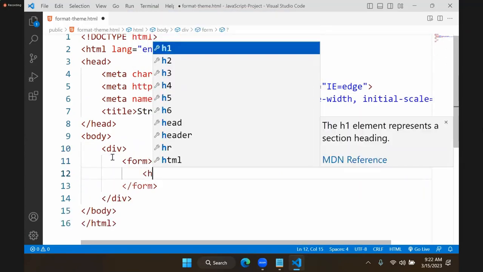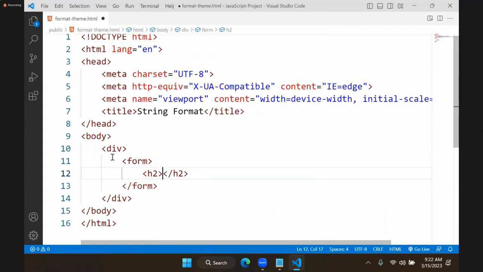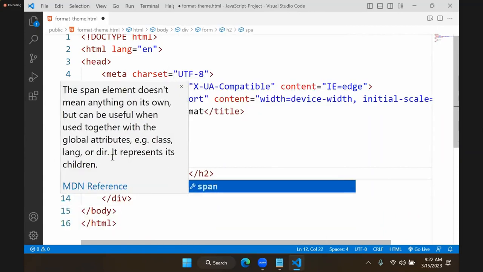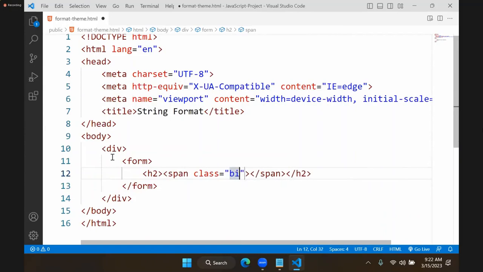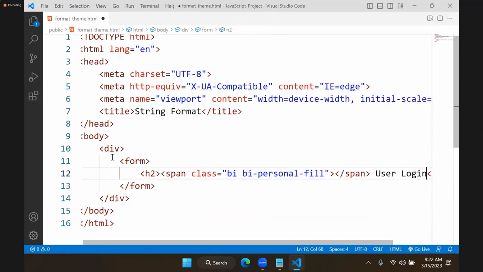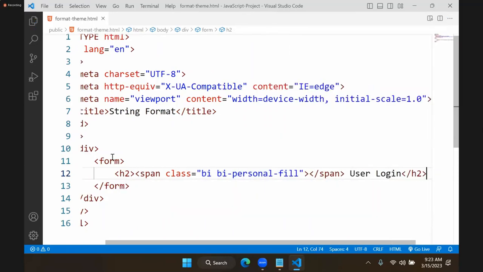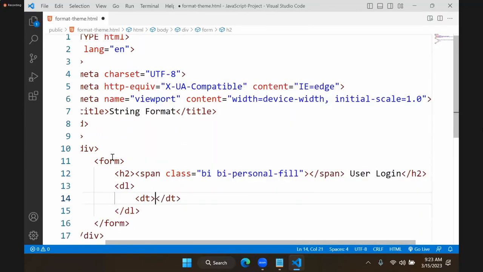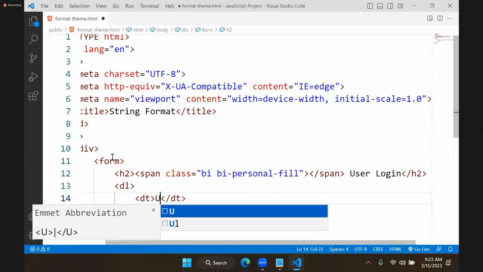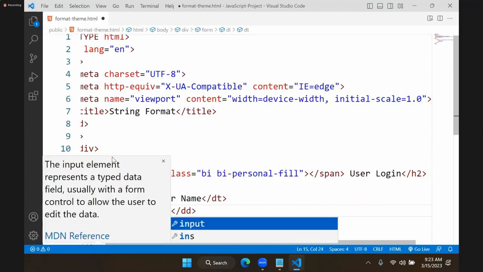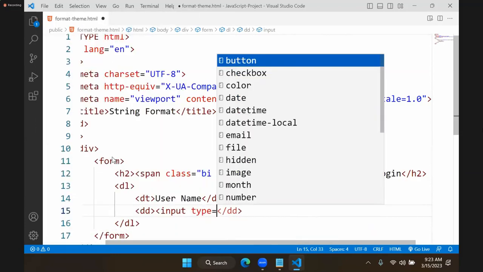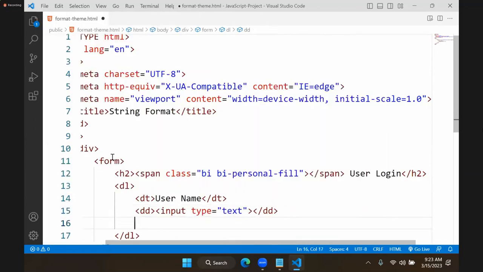The form has some details. We'll put a span with class bi and bi person fill, and here we have user login. We have a data list with a data term, username, and a text box, input type equals text.